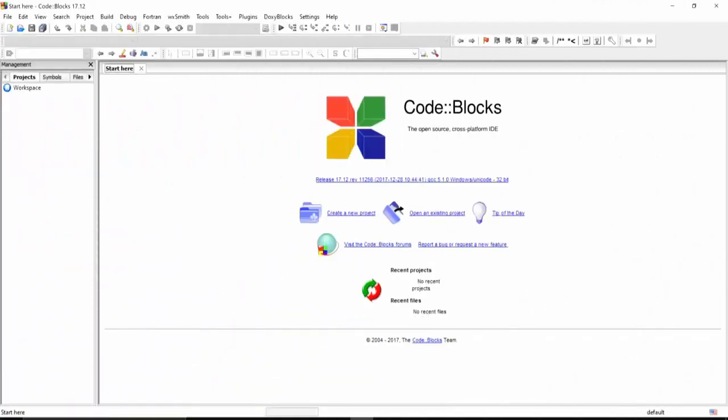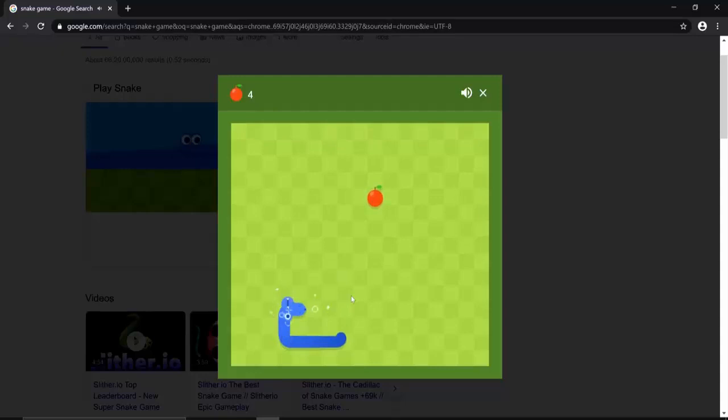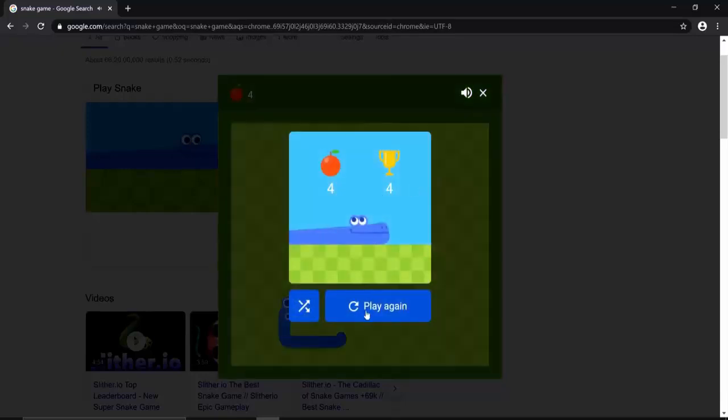In this video, we'll be making our second programming project, which is going to be this, the snake game. I'm sure everybody knows how to play this game. You have a snake which grows on eating the food, and the objective is to grow the snake as long as possible without hitting yourself or hitting one of the walls. If you do any of those, you lose this game.